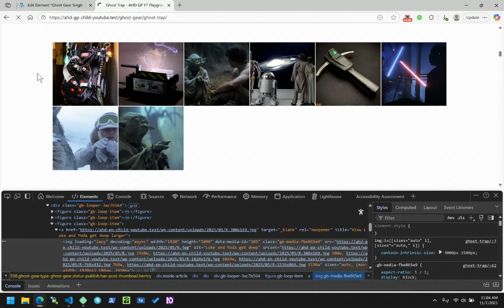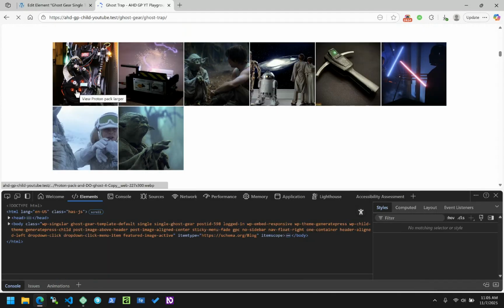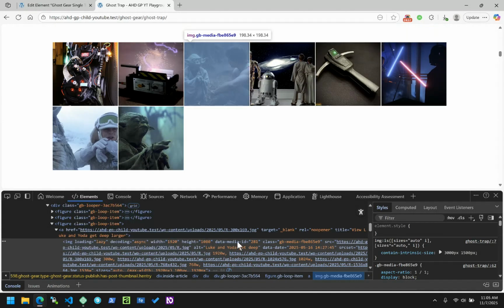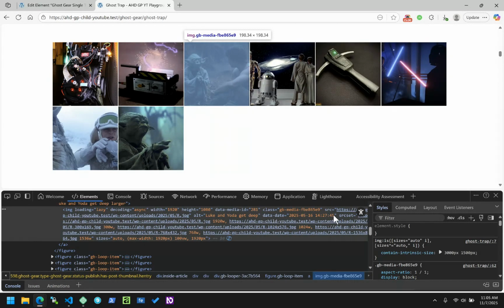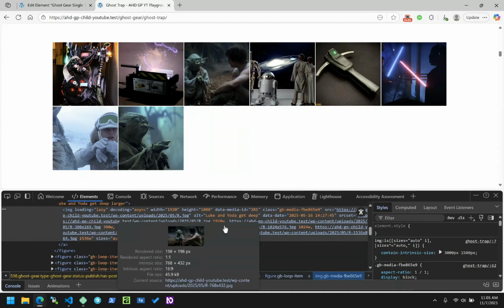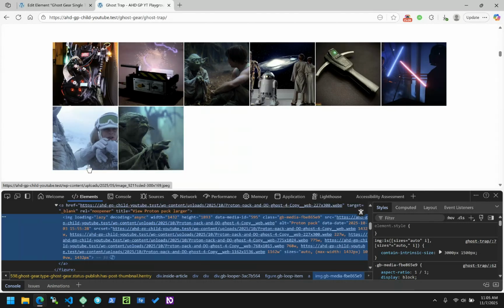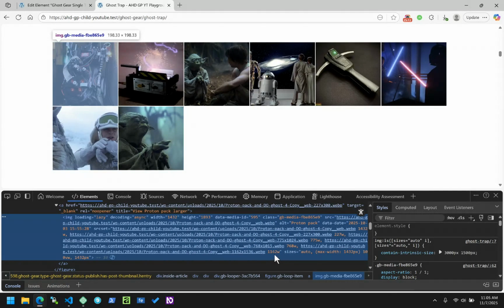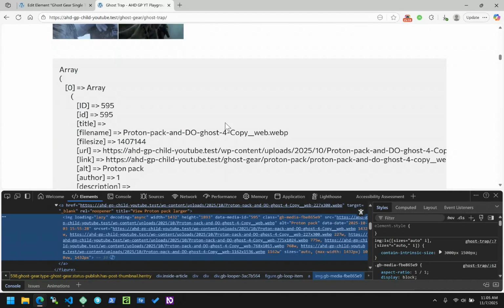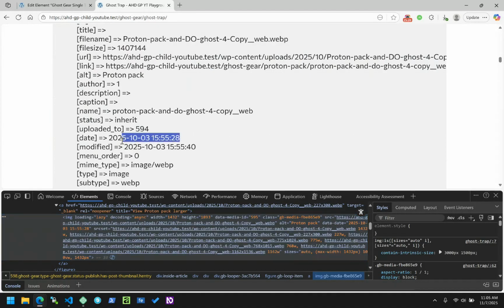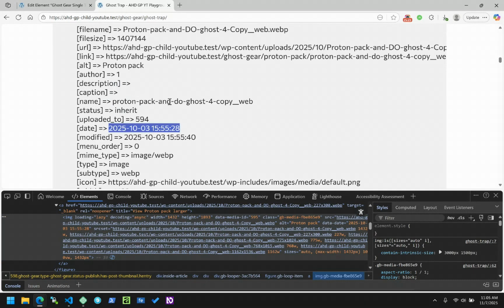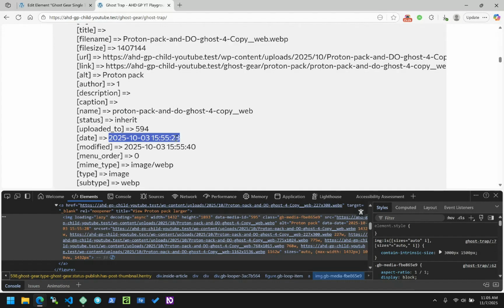Let's refresh again. And now each of these images should have a data attribute called data date. Media ID, data date, and it is now filled with, okay, what's the first one that's easier to find? Data date. It's broken up over 2 lines. 25, 15, 55, 28. There it is. So it gives it to you just as it is shown in the array. Now I can't remember if dynamic tags can handle dates. Another video, but there you go.